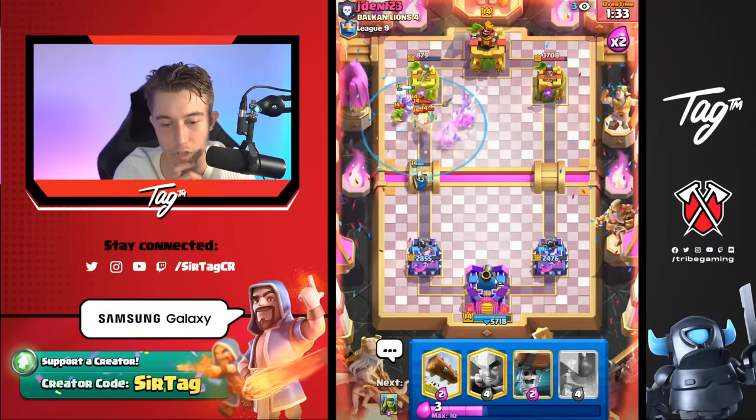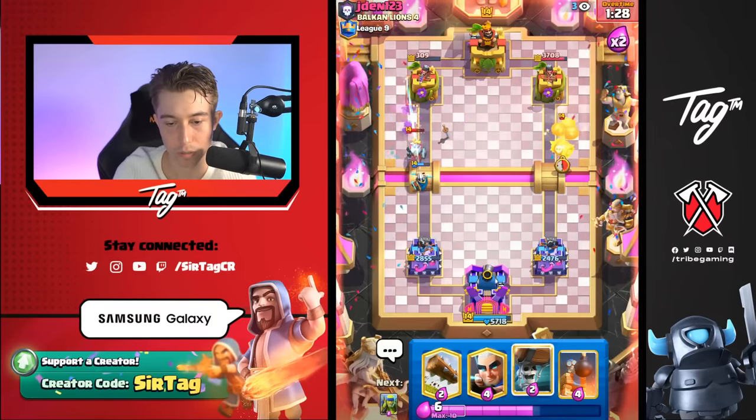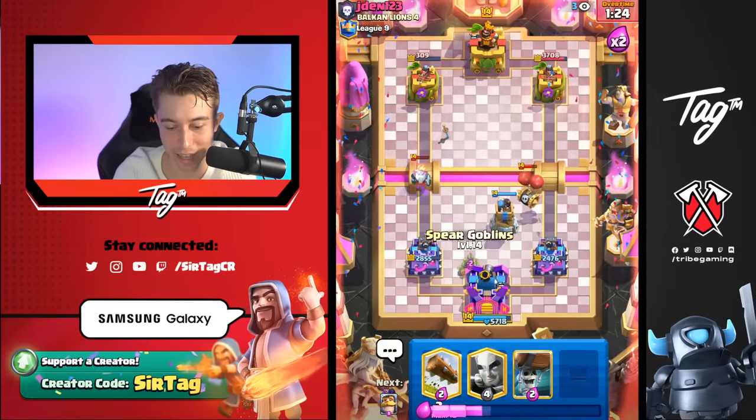All right, we have to wait for the ghost to hit our Magic Archer once. Otherwise, it wouldn't be visible. Now I'm playing really well. I'm kind of in my element. I'm in my groove right now, guys. Hell yeah.